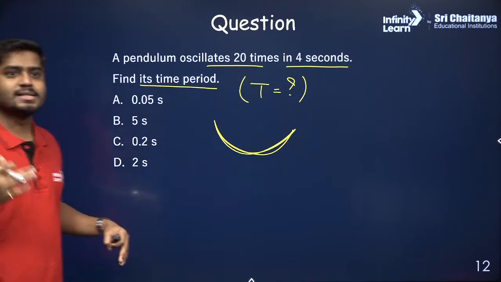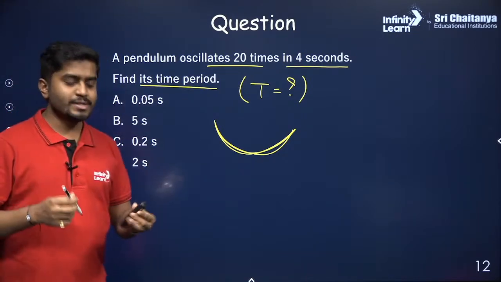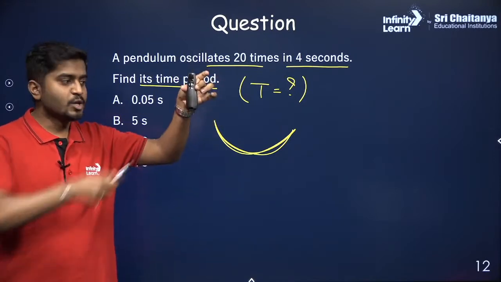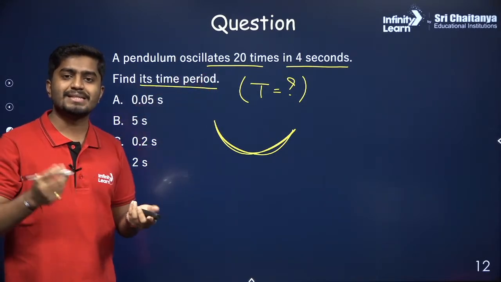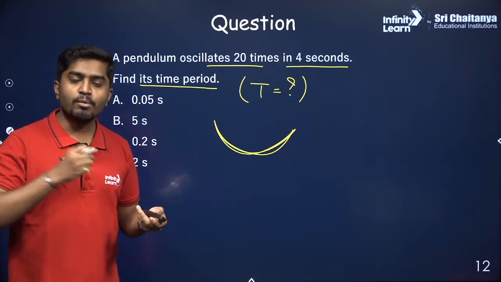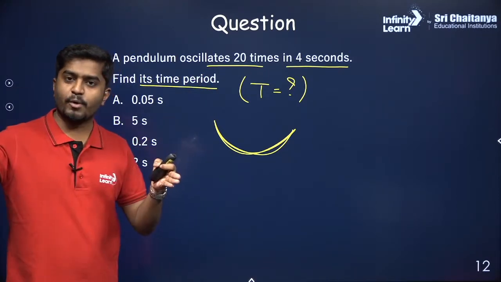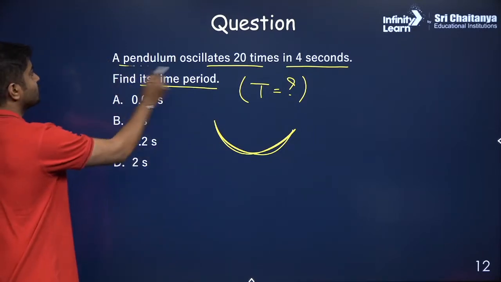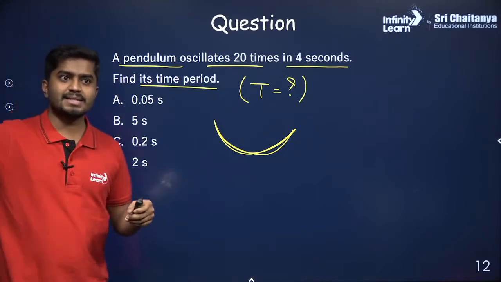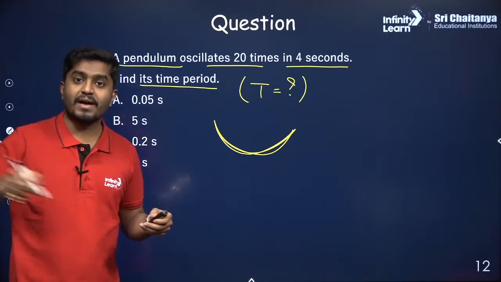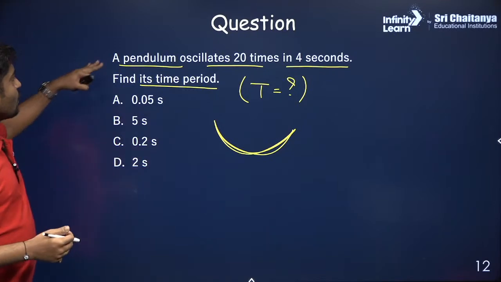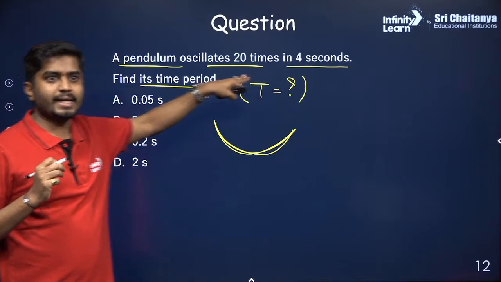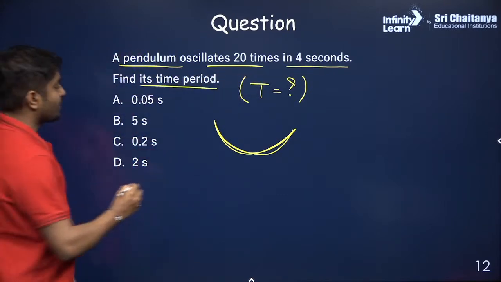What does oscillate mean? Let's suppose if there's some device and I move this up and down, that is one oscillation. Oscillation means something which is vibrating or moving from one point to another point and coming back. Have you seen a pendulum? A pendulum moves like this, that is oscillation, or vibration. So now it oscillates 20 times in 4 seconds, correct? So you can calculate the frequency.